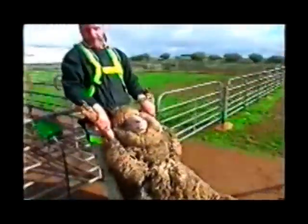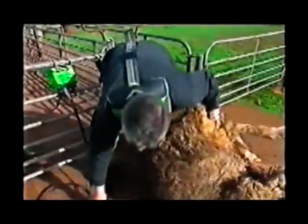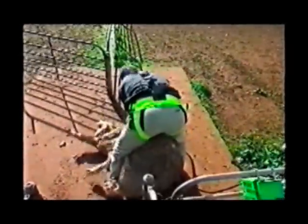Phil Ansell typifies what many people are faced with in their day-to-day job activities, some of which is back-breaking work. The Toll Eye all-purpose back support gets his vote every time. If you think of the workforce, the cost of back injuries and so on, I think this has the potential to save millions of dollars. I'm a person that has a crook back from time to time and I find this has been terrific since I've been using it.